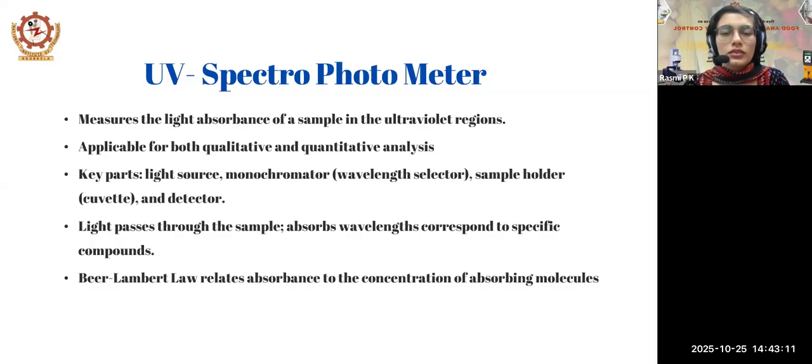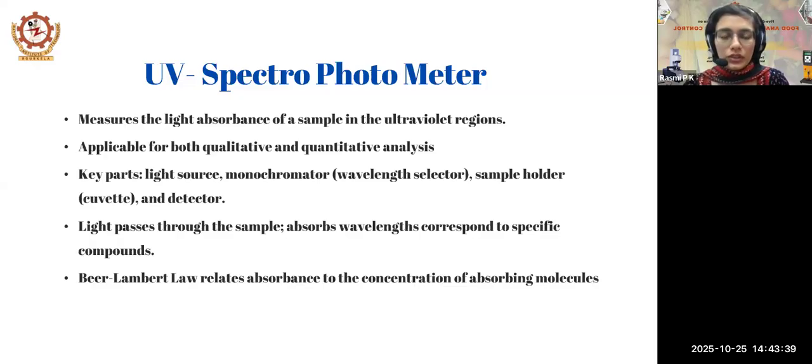Here, the light passes through the sample, and the components present in the sample will absorb some of the light. After the absorbance, some light is transmitted through the sample, and by taking the transmitted light, we find out the absorbance of the sample.